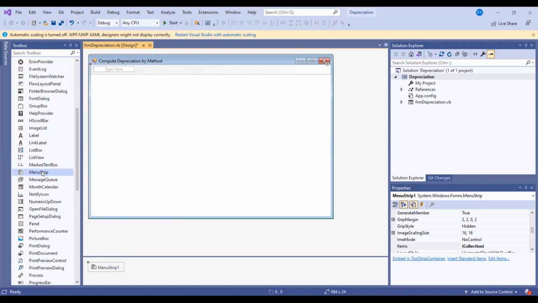So here we're going to add File, and you click here to add Display Inventory. If you want to have some underline or a hotkey, you can use it, but you don't need to.